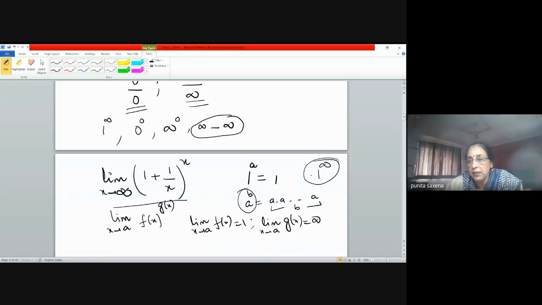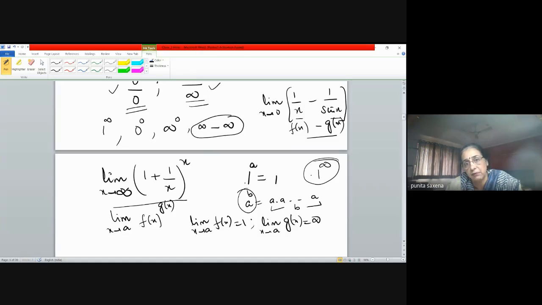Similarly, if you have this infinity minus infinity, like say supposing you have to evaluate limit x tending to 0, 1 upon x minus 1 upon sine x. Okay, so this becomes what? 1 upon x when x approaches 0, infinity. 1 upon sine x when x approaches 0, infinity. So it becomes infinity minus infinity form. So this becomes your f(x) and this becomes your g(x). So it is like f(x) minus g(x) that you are evaluating, which is again in indeterminate form. But we cannot apply L'Hopital's rule because it is applicable only for 0 by 0 or infinity by infinity form. That means if we have any other indeterminate form like this, then it has to be first of all reduced to either 0 by 0 or infinity by infinity, and then only we can apply L'Hopital's rule here.